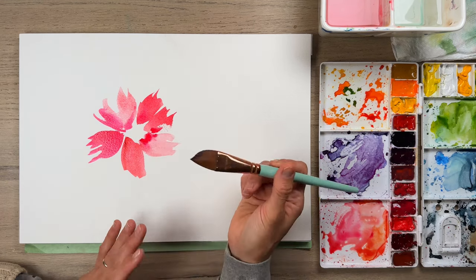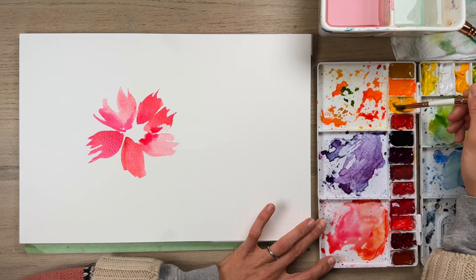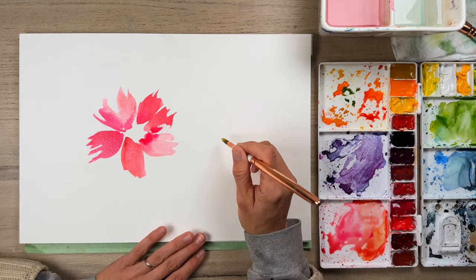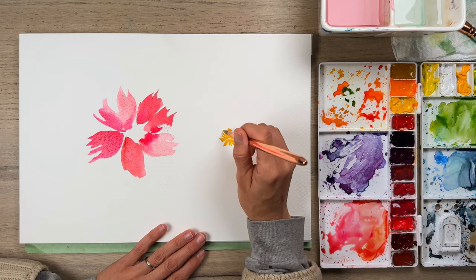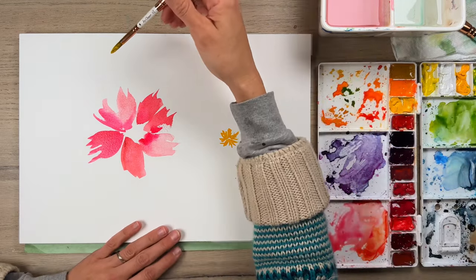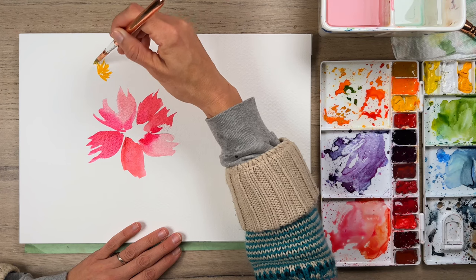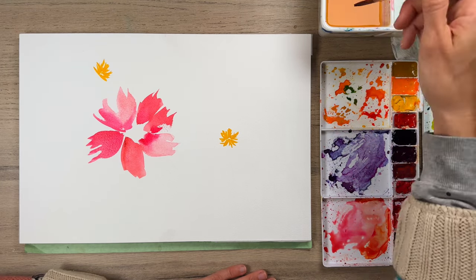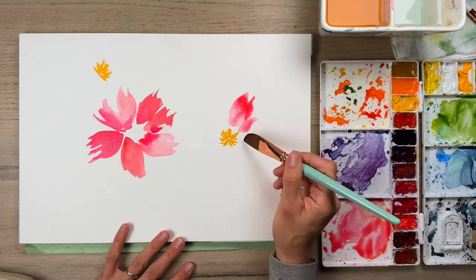I'm going to take my small brush and start by putting the center in first. I'm grabbing some beautiful cadmium yellow and I'm going to wait a little bit while things dry, then add it over here for a nice big bloom. I'll do what I'd consider a nice little starburst or sunburst, and then we'll put in our petals after that. I'll add one more over here — using really concentrated yellow. I'm using the original painting as a reference, but giving myself permission to change things up.